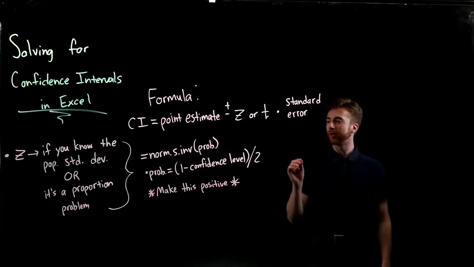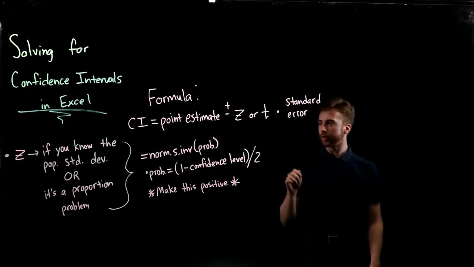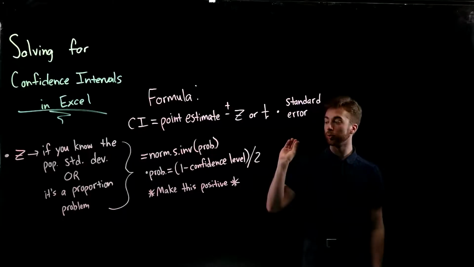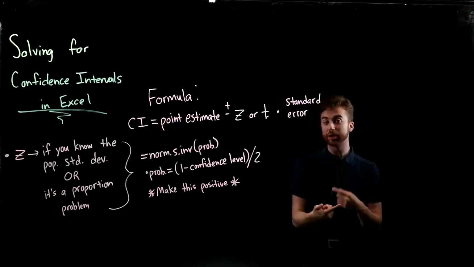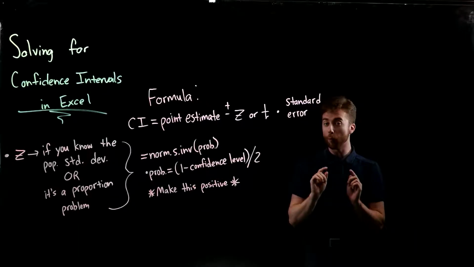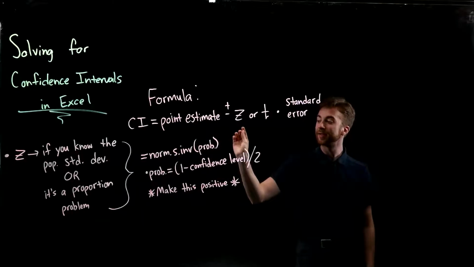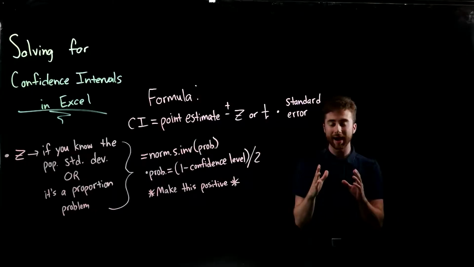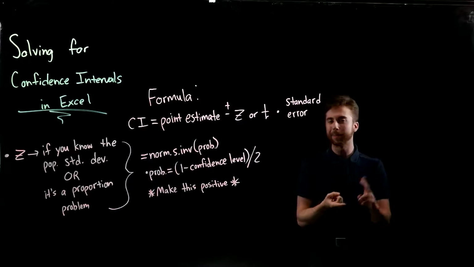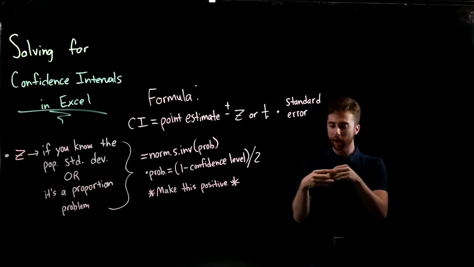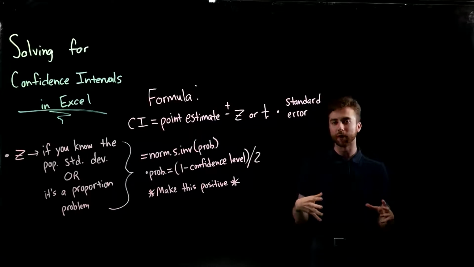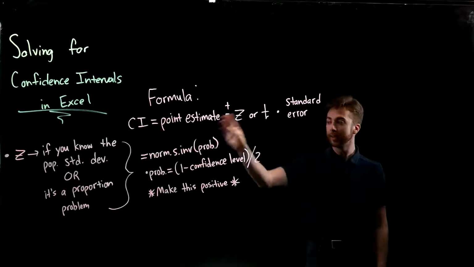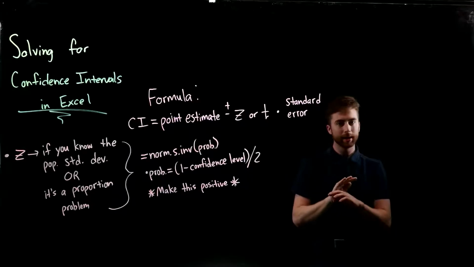Okay, so now we're talking about whenever we use a Z value instead of a T value. And so before with the T, we would do it if we did not know the population standard deviation, and we would use a Z value in these situations where we do know the population standard deviation. And one other time, and it's a really big note to make, if it's a proportion-based problem, you just go straight to the Z value right there. So if you have a part out of a whole, we're not wondering about a mean or an average, but rather a percent of falling into some criteria out of a total. In that case, don't worry about the population standard deviation, just jump straight into this Z value formula right here, and you should be good to go.